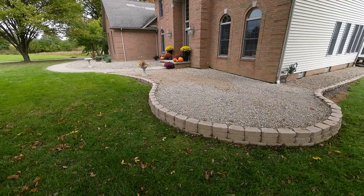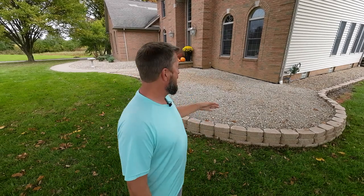And there you have it, professional quality landscape beds ready for planting. My wife has already planted a bunch of plants, but the planting season is pretty much over for this fall, and we'll be filling this area in the spring.